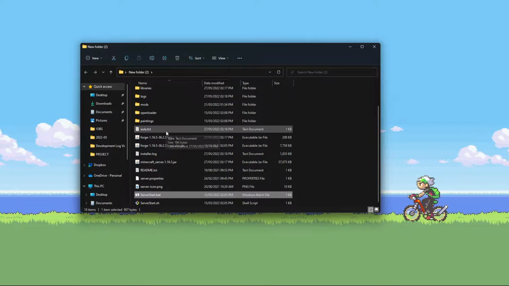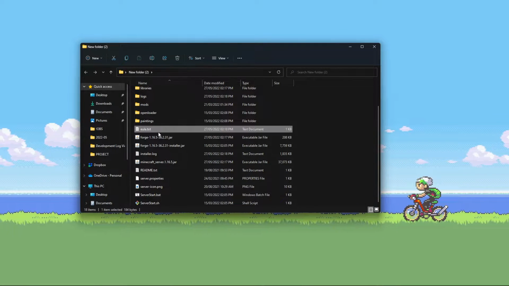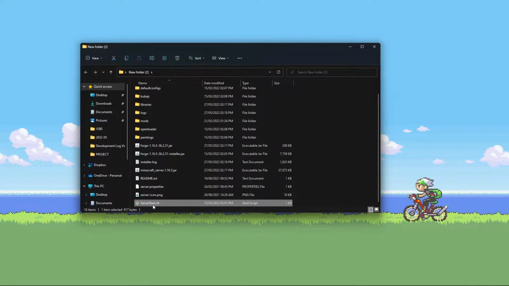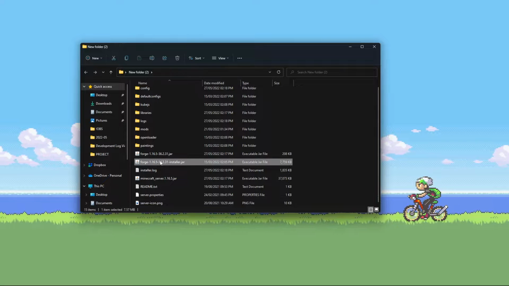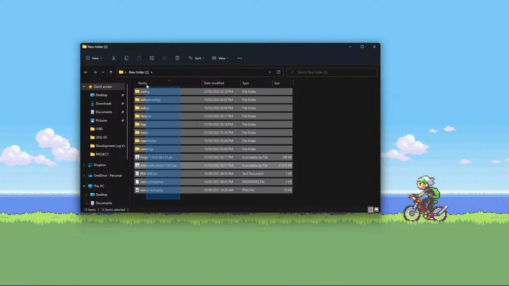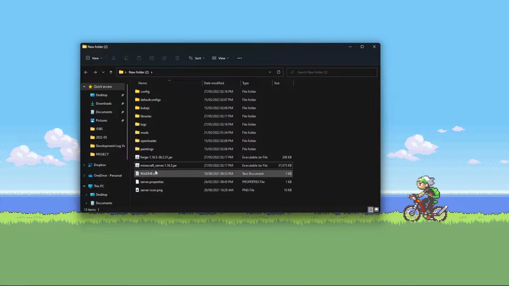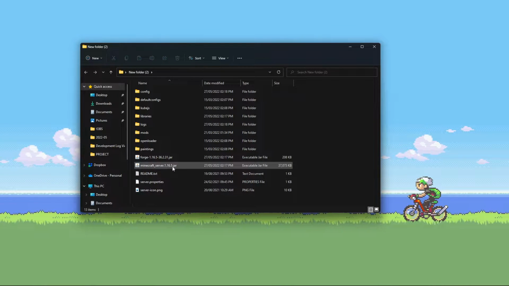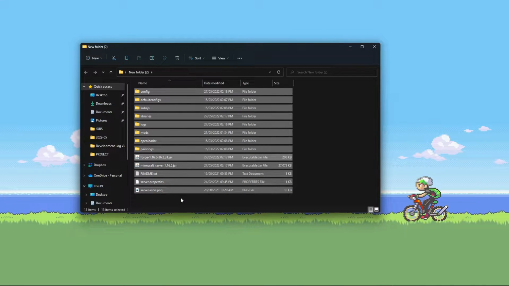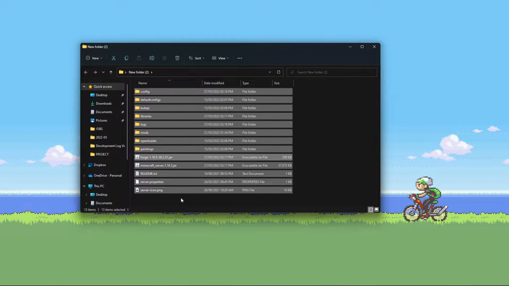Now we have all the files we need for the server. So I'm just going to delete some files here. We don't need the bat file and we don't need the sh file and we don't need the installer anymore and we don't need the installer log anymore. So these are the files you actually need. Make sure you have a Minecraft server.jar and a forge server.jar. This is a complete server pack. Now just upload these items to your server.